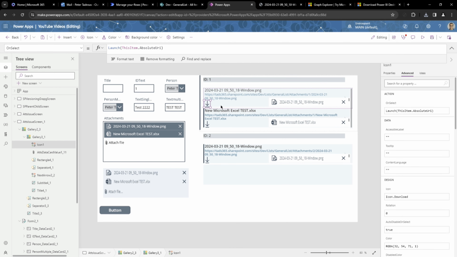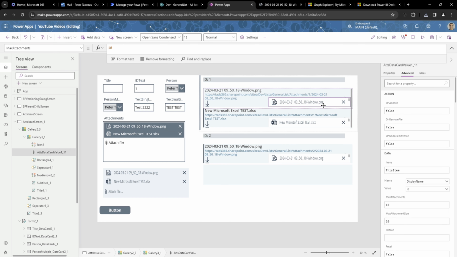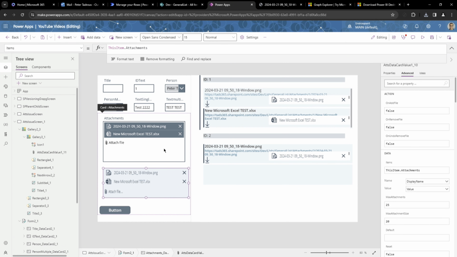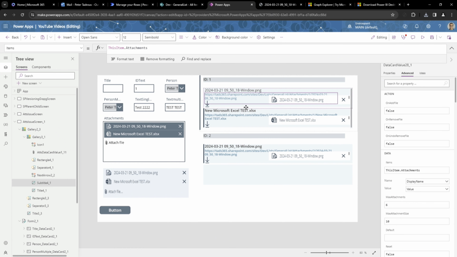The second part is someone asked if we could add the attachment control into the gallery so we can download from there, and that's fine. You can copy the attachment control like I did from the form. Again, I need to change Parent.Default because it won't work in the gallery. So before you have any errors, maybe while it's in the form, change Parent.Default into ThisItem.Attachments, and then copy it into the smaller gallery in the big gallery.